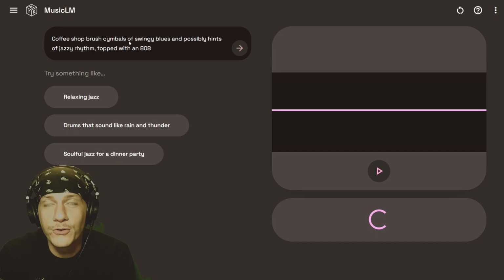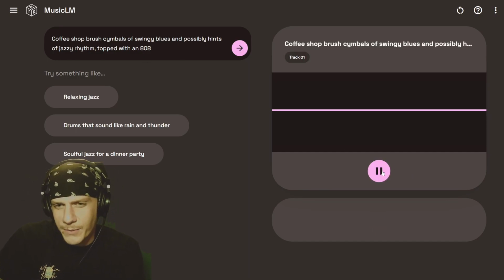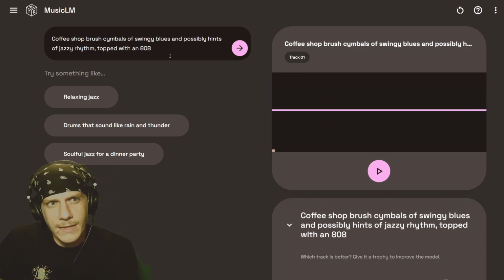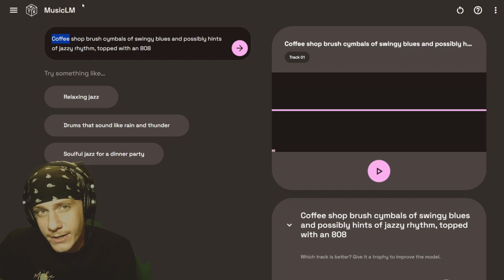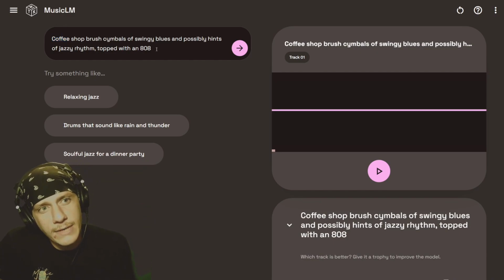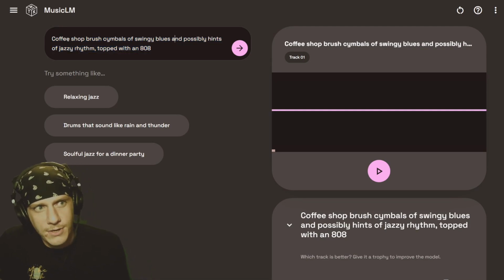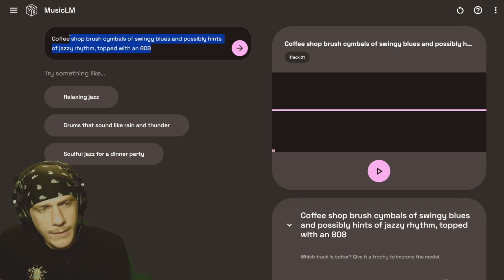This is incredibly fast, and I'm going to pause it right when it starts because I do want to explain something. That described data that this LM was trained on, where it scanned bulks and bulks of data. Well, now that I'm typing this pretty long text description, let me just try to explain something.